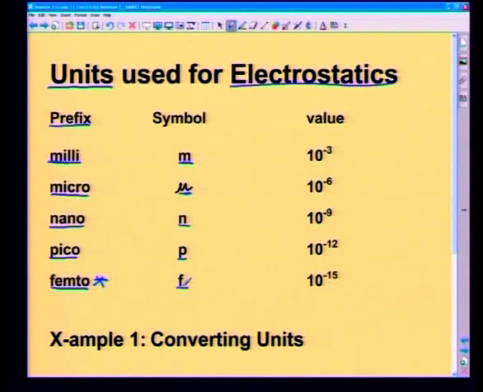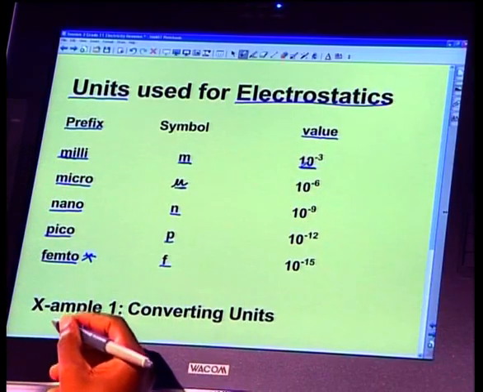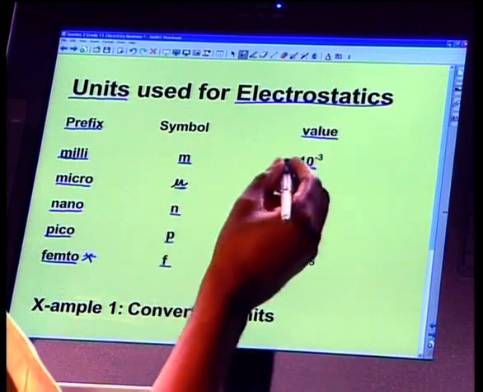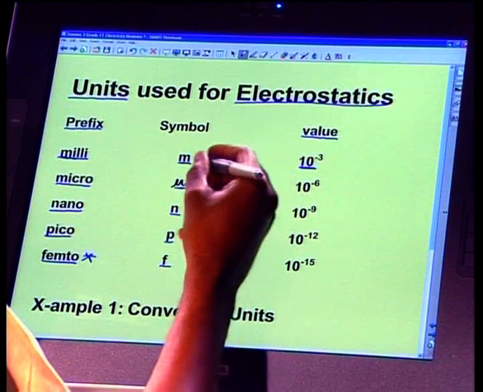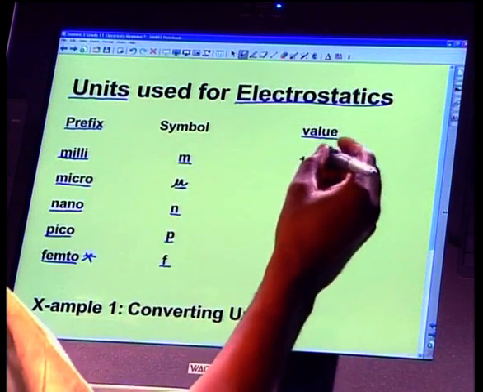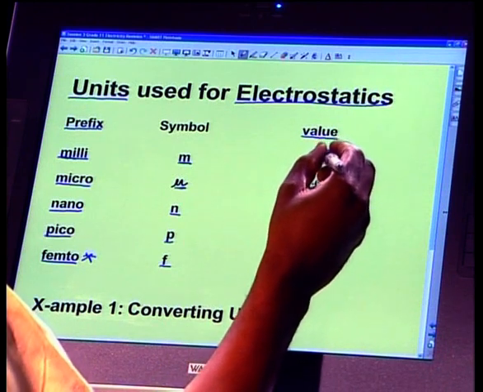Now, what is crucial is the factor that is brought in by these small units when we're dealing with our units. You would see that the values are so small. Let's talk about milli. When we start with milli, you see we've got 10 to the power minus 3. This means that if you are to convert from something that says milli, say millicoulombs, to move from millicoulombs to coulombs, you need to multiply by that factor there.